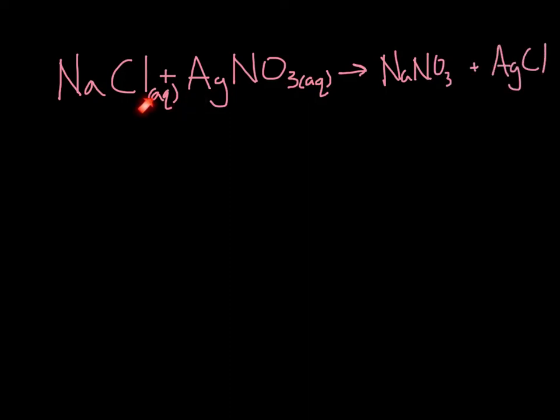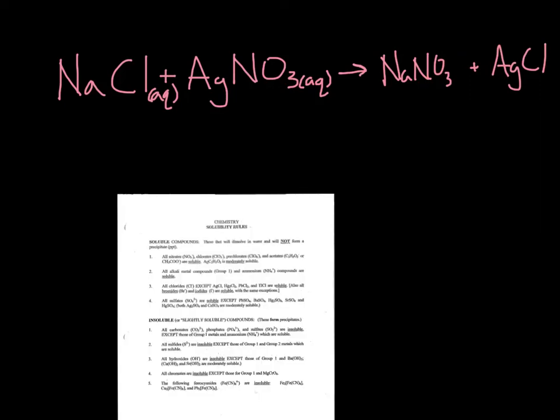So now over on the reactant side, we see that both of these are aqueous. They're both solutions, so we pour them together in order to form these two. So we need to predict then, is this going to be aqueous, and is that going to be aqueous, or are they going to be solids? Will a precipitate form? Voila, the solubility rules.